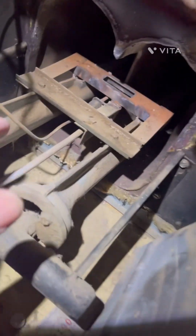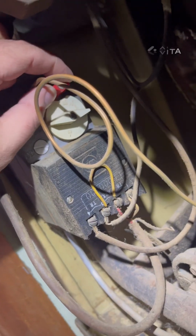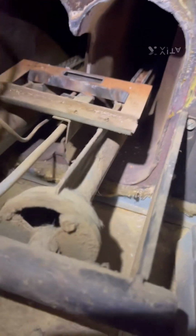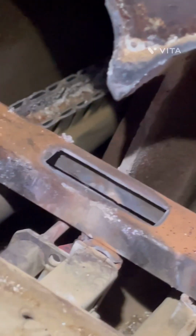Okay, so as you can see, I pulled back that metal cover, this one here, and I moved it back. We've got it still in the off position, which is fine. There we go. Now it's in the off position technically. So you can see all that carbonic acid buildup back there. Let me zoom in a little bit. All that buildup back there, and over on the other one, that's not good at all. Same thing with all that.